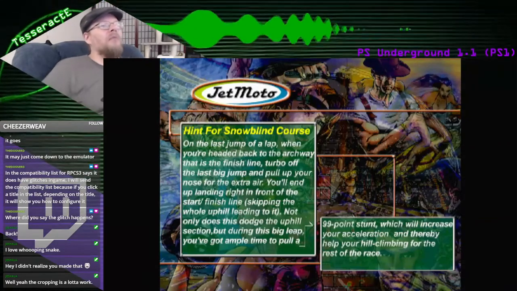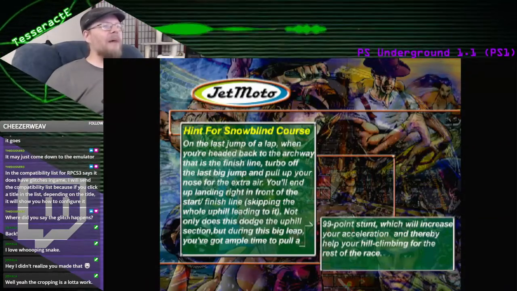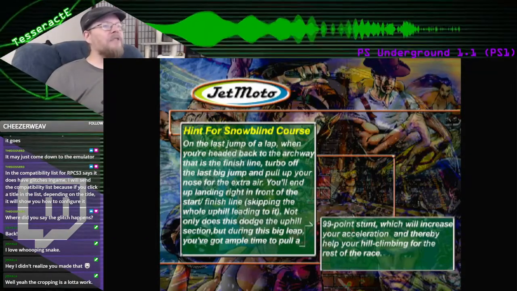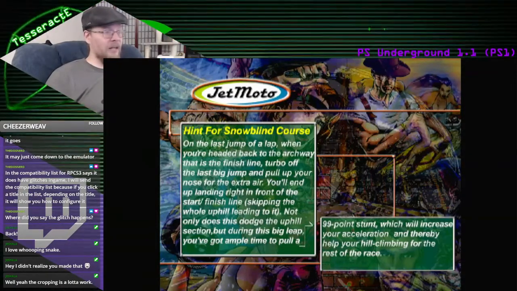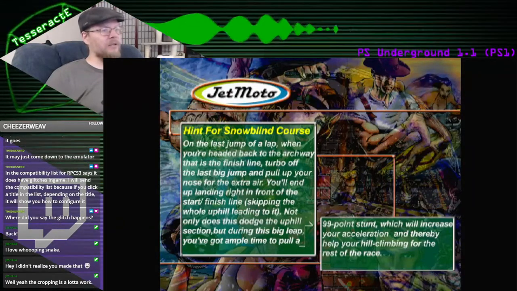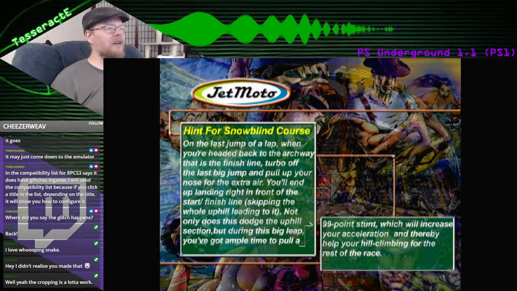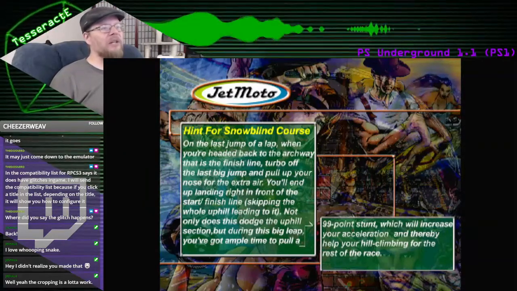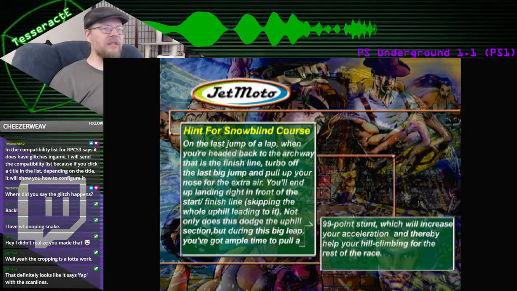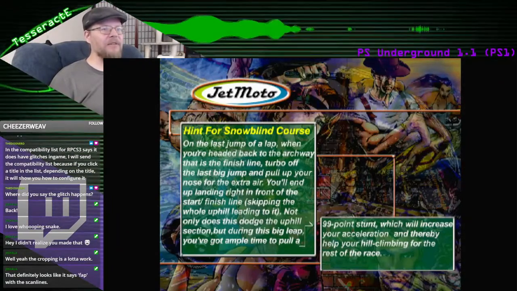Hint for the snowblind course. On the last jump of a lap, when you're headed back to the archway that is the finish line, turbo off the last big jump and pull your nose up for extra air. You'll end up landing right in front of the start-finish line, skipping the whole uphill leading to it. Not only does this dodge the uphill section, but during this big leap, you've got ample time to pull a 99-point stunt, which will increase your acceleration and thereby help your hill climbing for the rest of the race.